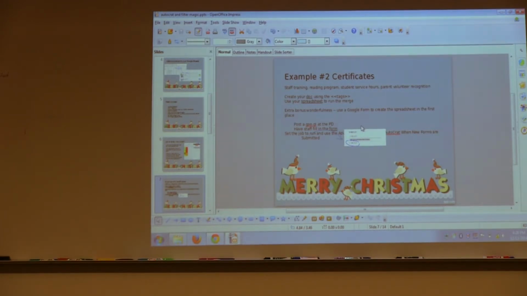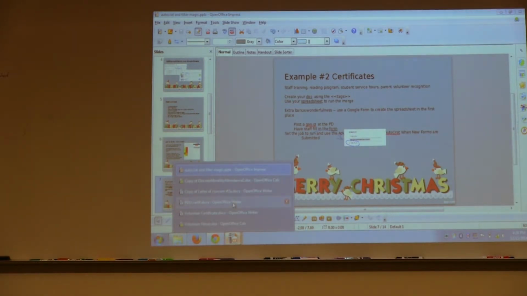Another example would be PDUs. You might be kind of tricky about this, because this way you can use Google Forms and make people fill out the spreadsheets themselves. So you make a form, and I don't think the form came through. I made a sample of a form that you could have people fill in. And just put the little GU address up on the board of whatever room you're using for your professional development.